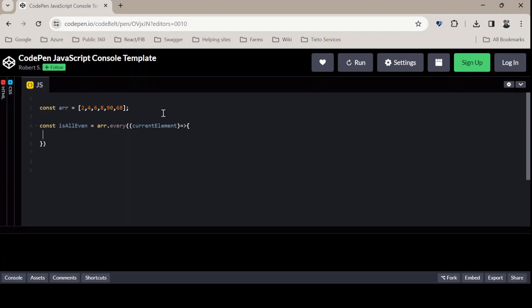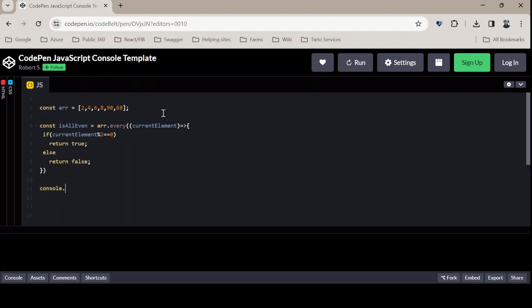And here I'll say if current element mod 2 equals 0, then return true, else return false.